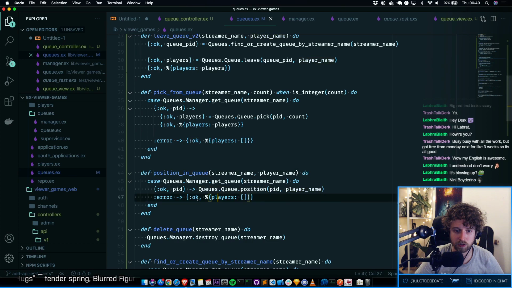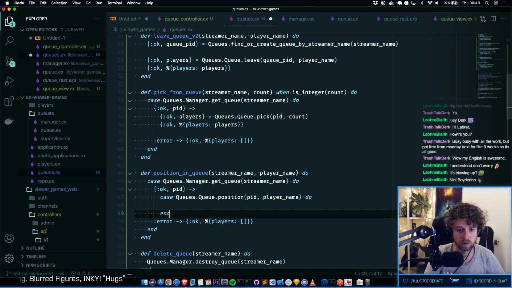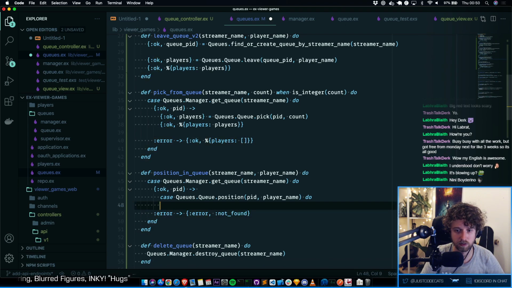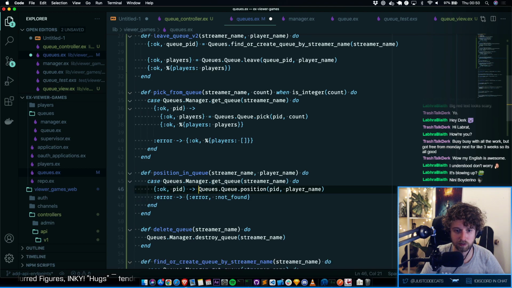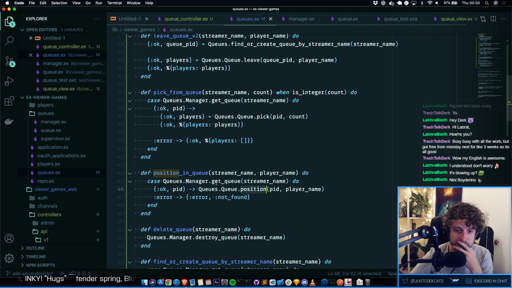Position in queue position. Yes, it can go wrong. But in either case, I think it's fine. Because both of them return error in this case. Okay. Positioning queue.